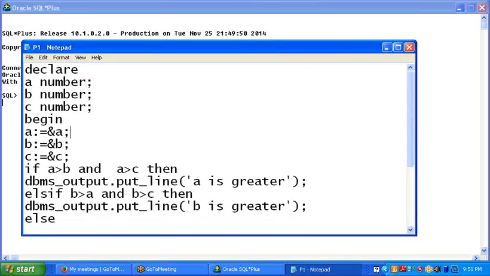If I want to accept a value from the user, then again I am using the ampersand sign. A equals ampersand A, B equals ampersand B, C equals ampersand C. And if A greater than B, and so on.